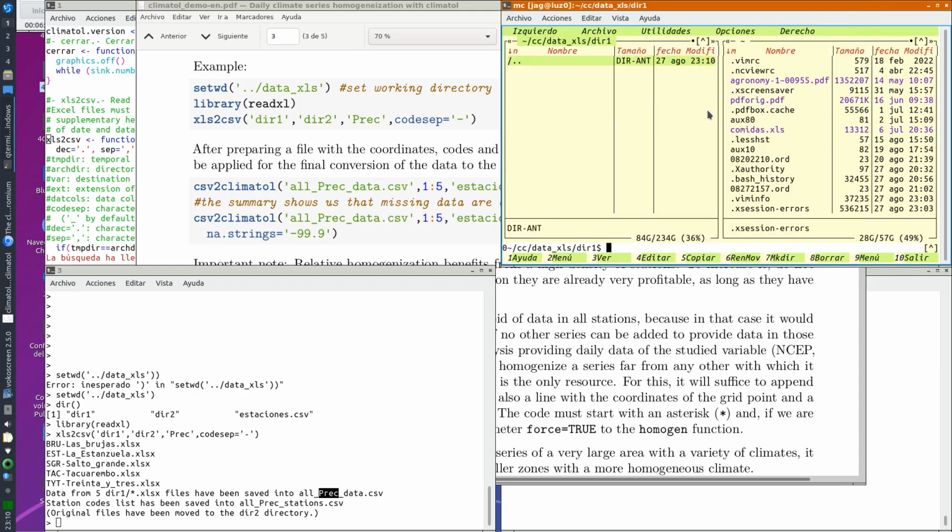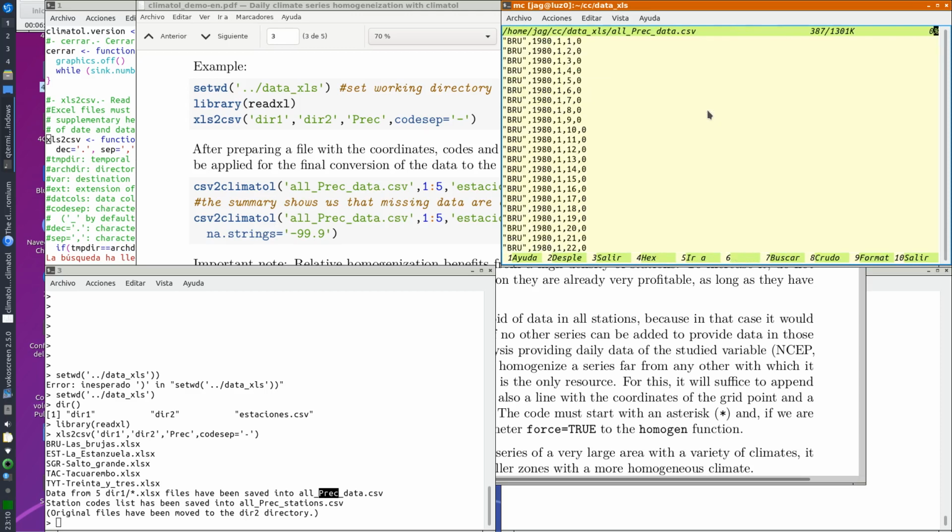In dir1 there isn't any file anymore, they have moved here, and we have these 2 new files. All-preg data has all the data, first for the BRU station, and it's a long file. It has the code, year, month, day, and the value.